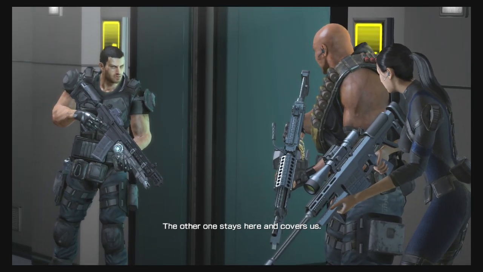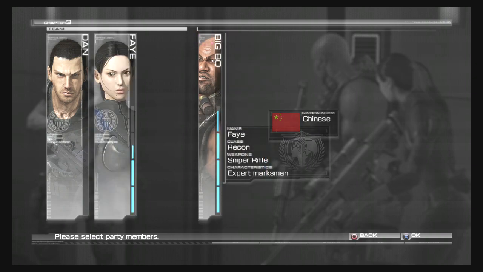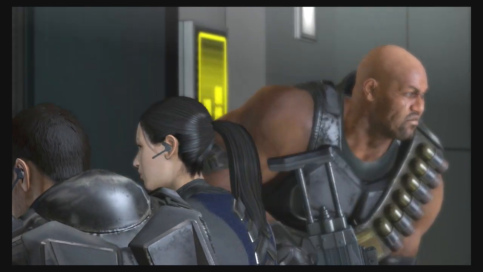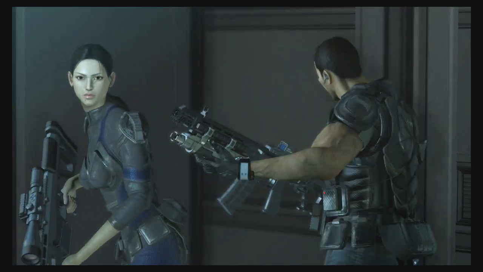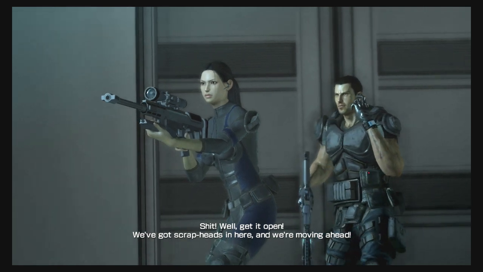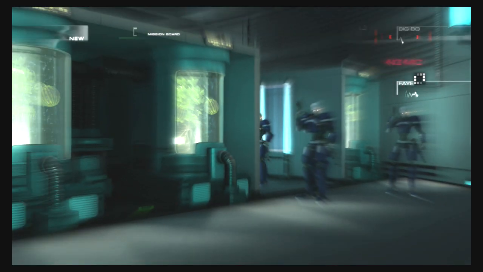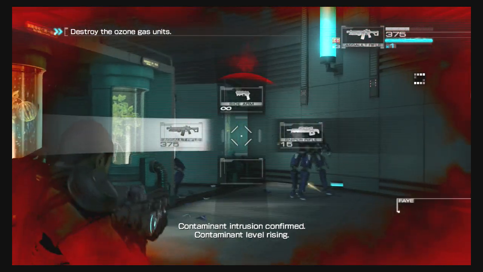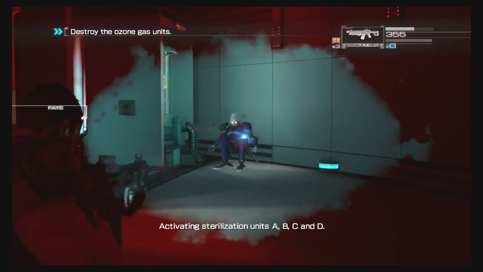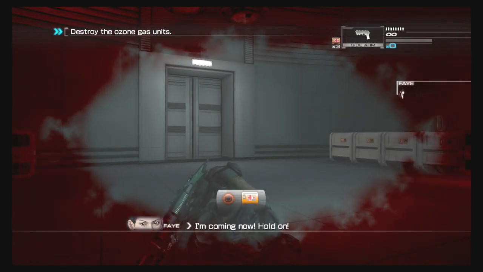All right, one of you's coming with me. The other one stays here and covers us. Here goes. Stay tight on my six. No problem. I'll just follow my nose. What the hell? Get this door open! It just slammed shut! I can't open it! Shit! We'll get it open! We got scrap heads in here and we're moving ahead! Without backup? Trust me, we'll figure it out. Dan, you okay? Should I come help? I'm coming now! Hold on!